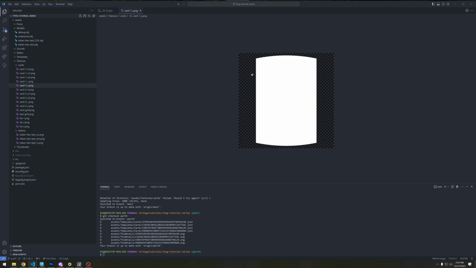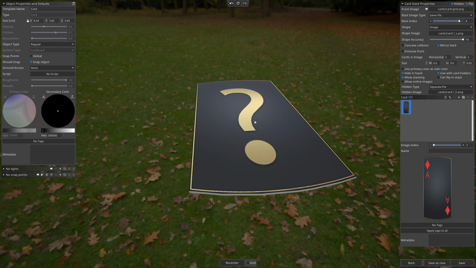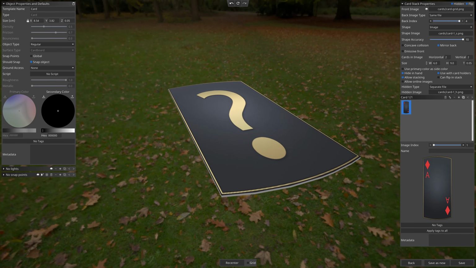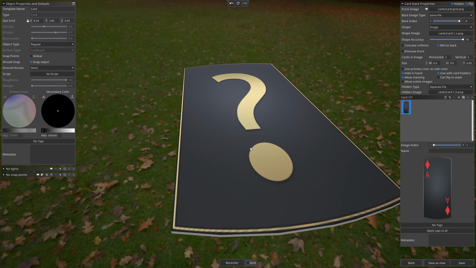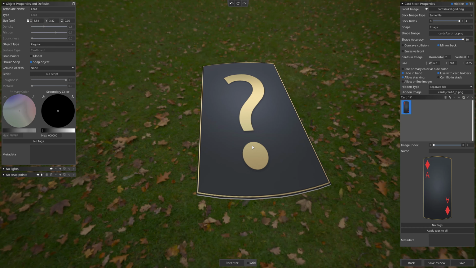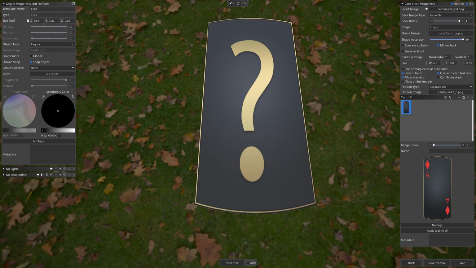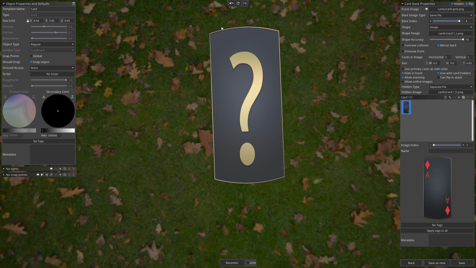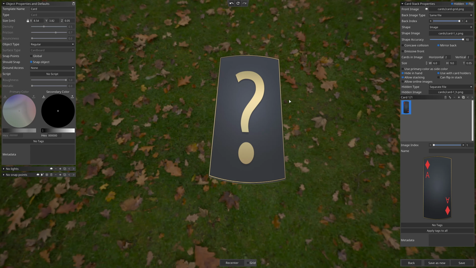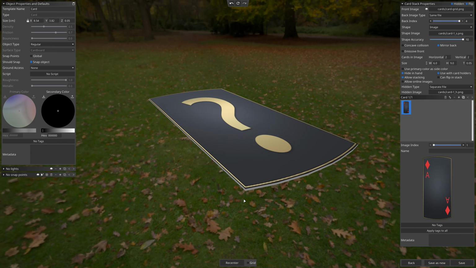This is the same way that the generic mesh image shape works. It's that same principle. So you can make your card a custom shape if you want. In fact, I like this curved bit. That's kind of a style of card that I've come to like visually.